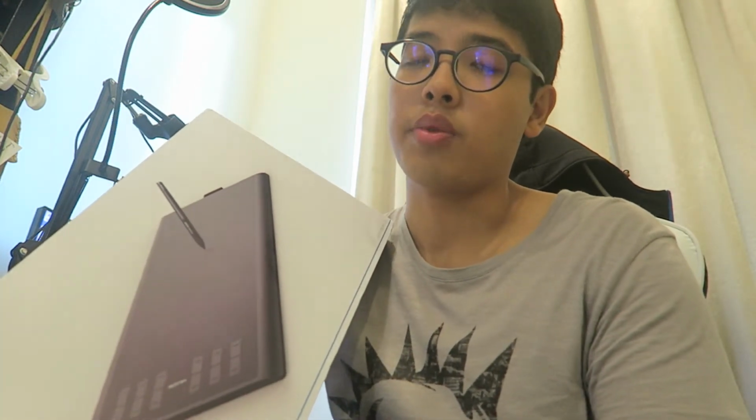I chose this because the drawing surface area seems relatively big, and hopefully I won't get too annoyed. So yeah, first looks at the box.